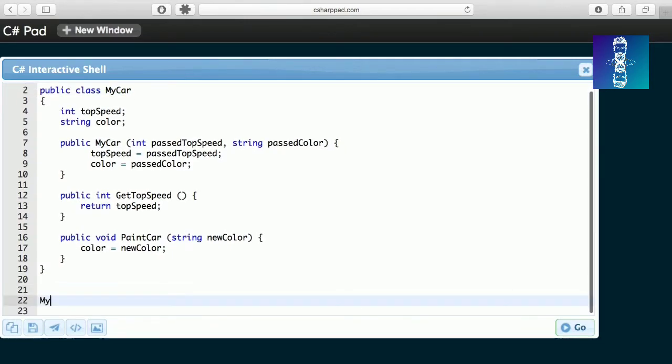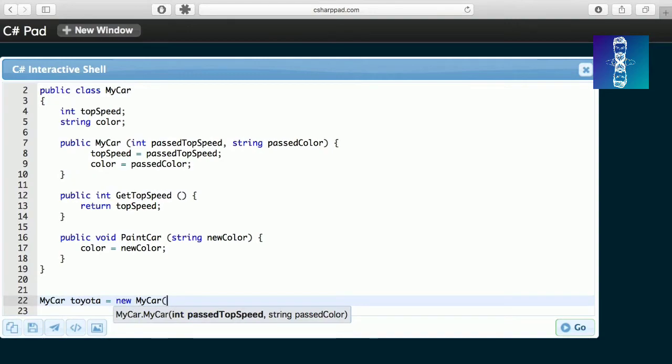So let's type MyCar Toyota is equal to a new MyCar. And when we open up this bracket, it goes over to that public MyCar and asks you for some top speeds and colors. So let's pass it 89 and a color, red. Now we have created a new car called Toyota.